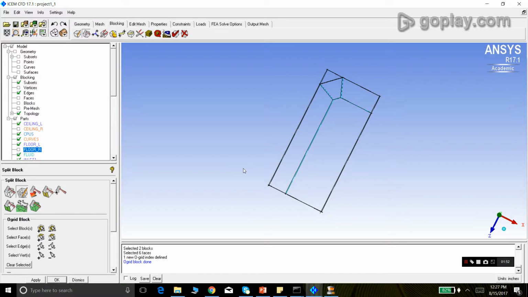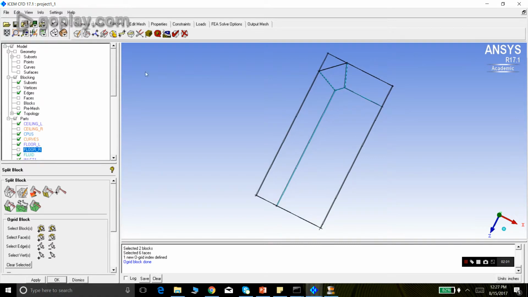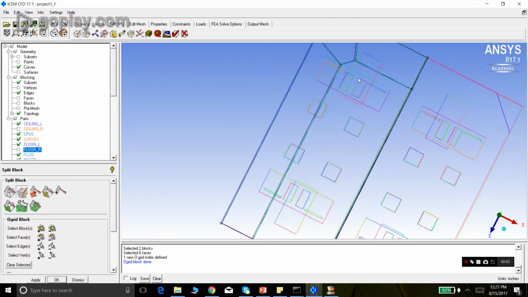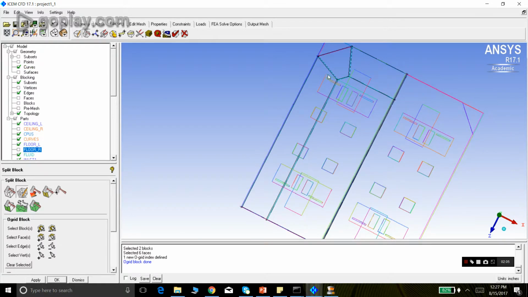So this is our O grid. So this edge will help in easing the transition from the triangle to the rectangle here. Let me switch on the curves. So we see when I switch on the curves here, I see that the O grid extends much further into the geometry because the edge extends till here, and we have lights which go till here, and also the tables which go till here.